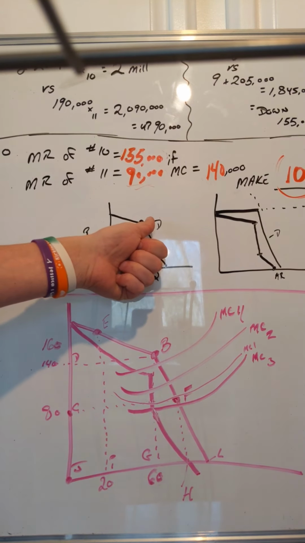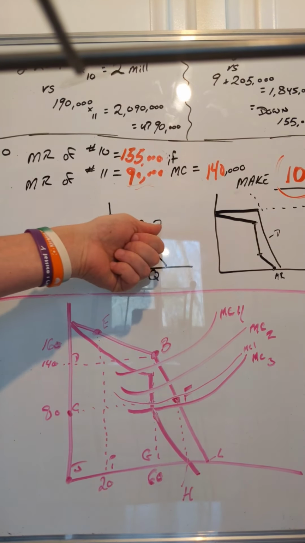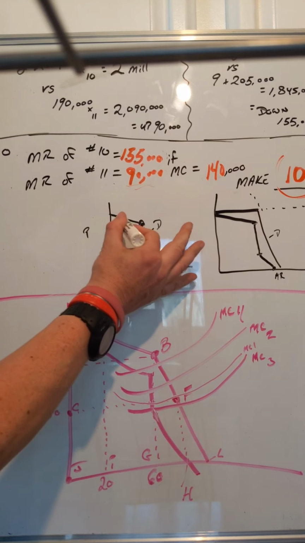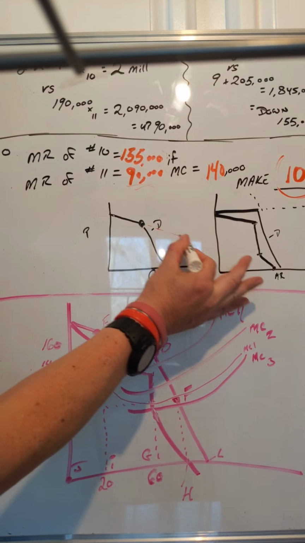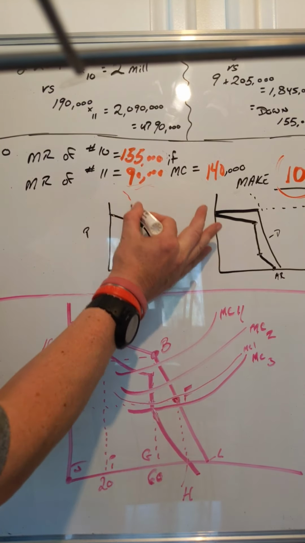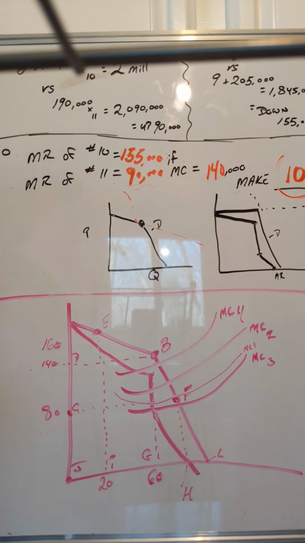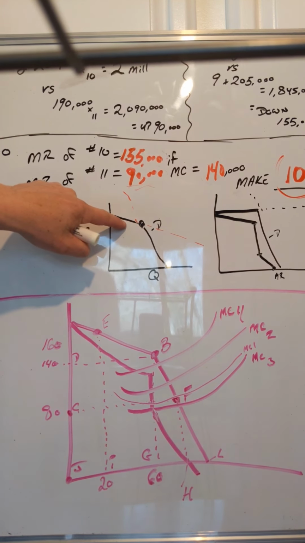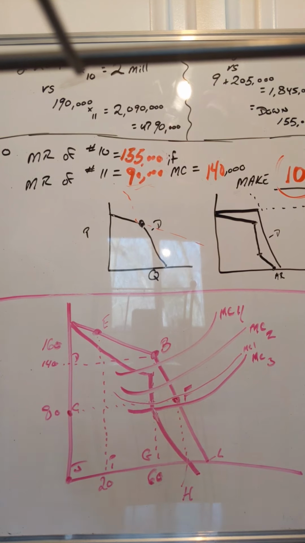And notice you've got a flat or more elastic section of the demand curve. You want to imagine this as two different demand curves at the same time. You've got your flatter one, which would continue out, and your steeper one, which would continue up. What does that mean for you as the producer? It means if you try to cut your quantity and increase your price, most of the other firms are going to laugh at you and go, all right, sure, increase your price and more people will just come to us. So have fun with that.